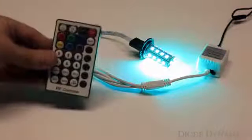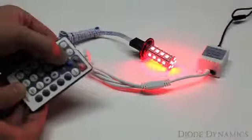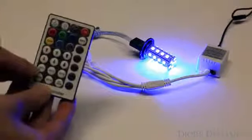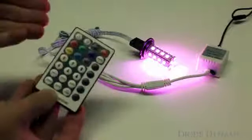Here's the controller. Just to show you how it works, we have colors across the top, so we can pick any one of those colors to jump right to that color. We also have DIY buttons here, so if I select one of the DIY buttons, for example DIY 1, it will jump to this preset color.